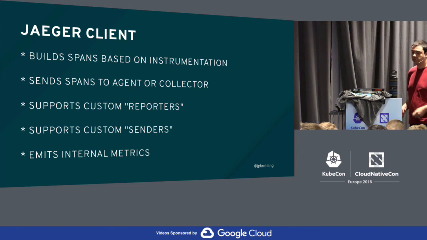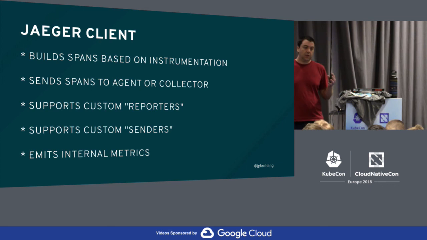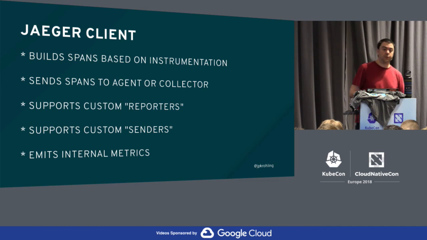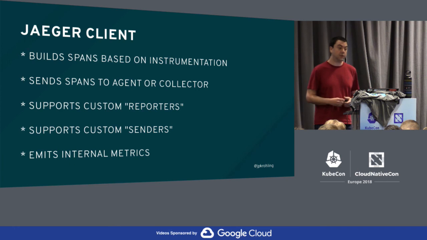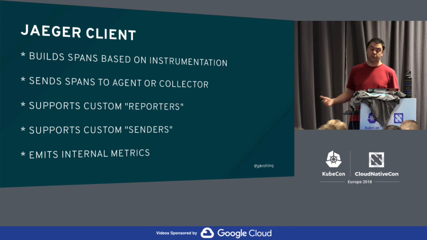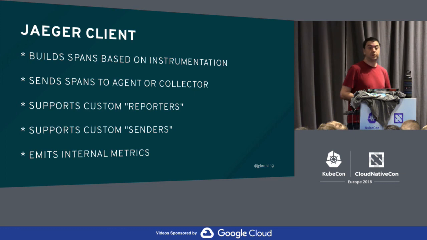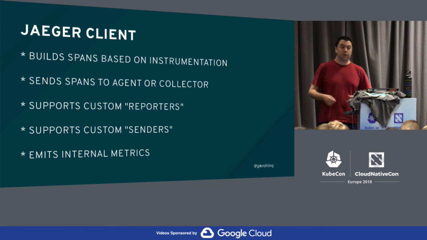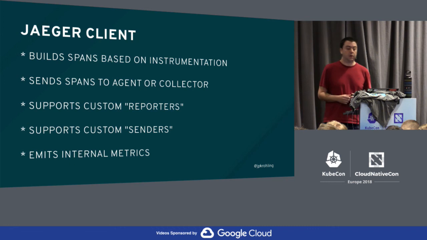The client is responsible for actually building spans. A span is a data structure that records time information — when the span started and how long it took to finish. It also stores logging information, tags, and may carry data to child spans like baggage items. The Jaeger client packs data into this span and dispatches to an agent by default. The agent runs locally, like localhost, and sends data via UDP, meaning the client itself can be very thin and should never fail. If there's a problem sending data to the agent, it just won't care. It logs metrics, so you can extract metrics and consume them on Prometheus.